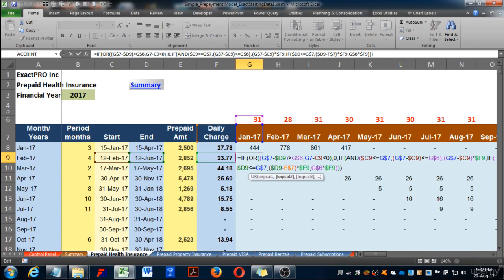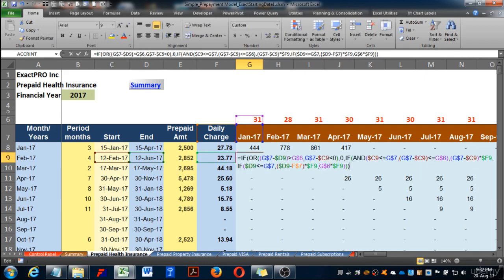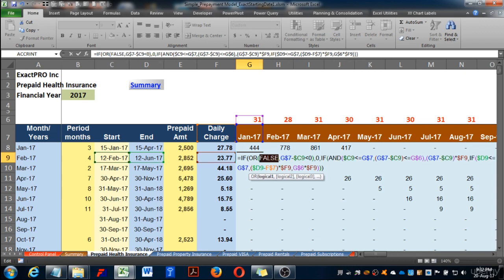Let me just give our references here. So G is our column here, so G7, C is a column, right? And I press enter. Now let's try to evaluate these two conditions with OR. As I mentioned, OR will accept a number of conditions just like IF and AND, but in this case with OR, if either of the conditions is true, we'll get the true value. So let's test the first condition. I will press F9. It is false. As you know, G7, which is the 31st January 2017 month end date, is not more than G6, right? So that is false here.